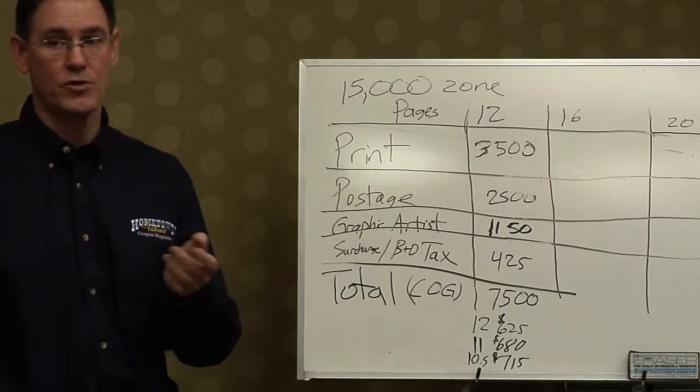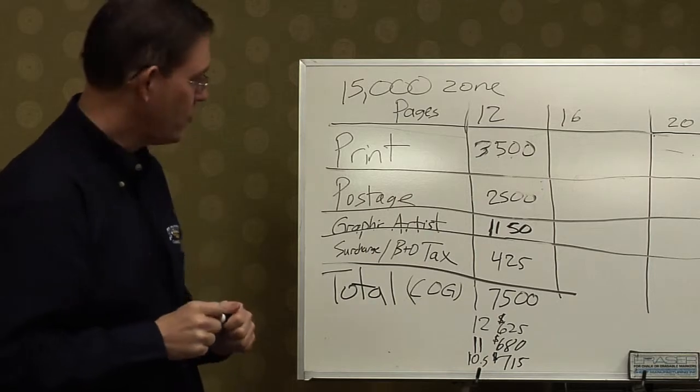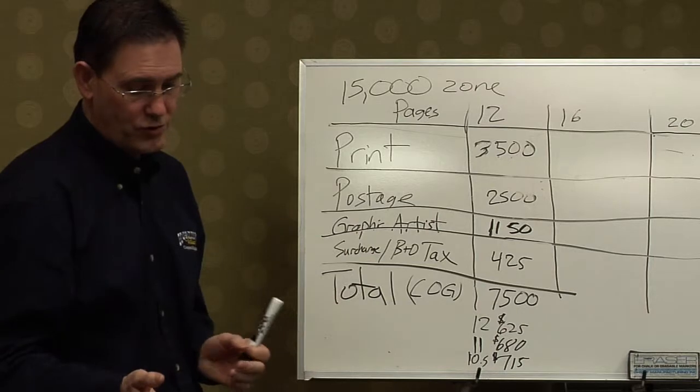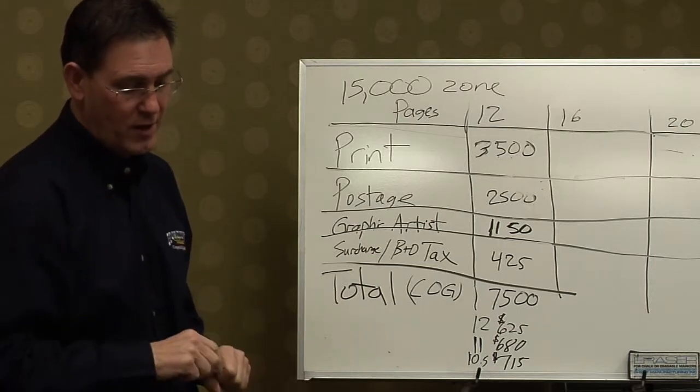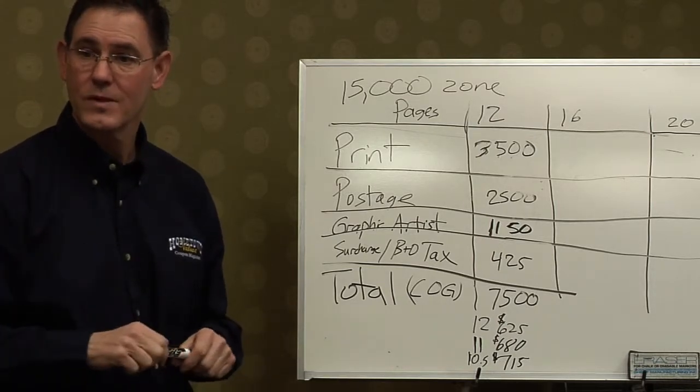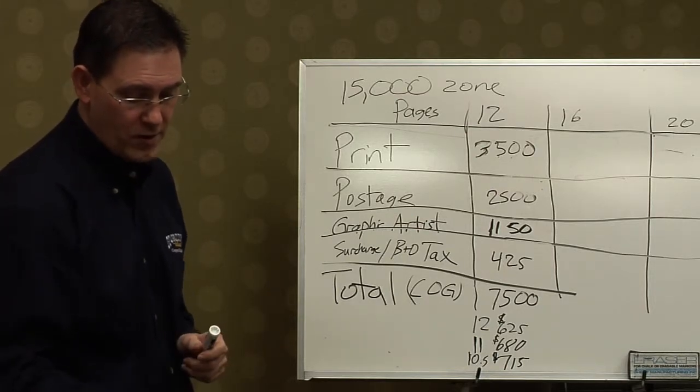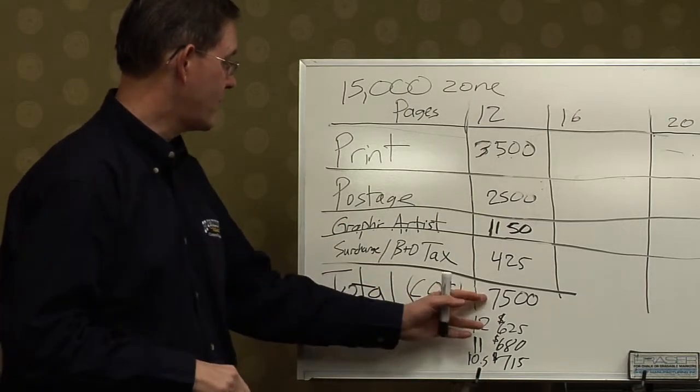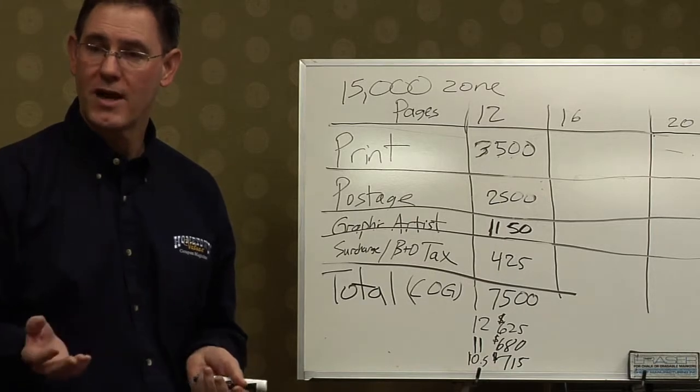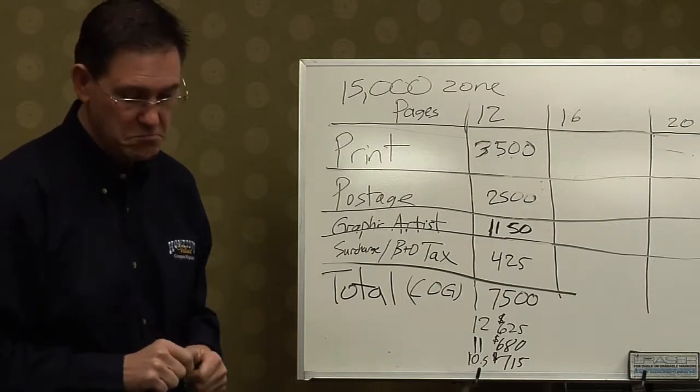Anything else after that covers your cost - it's your income, basically. If you do a 12-page book, on average you're going to have about 30 ads. If you go through with the cost of your book at $7,500, and your revenue is $12,000, that's $4,500 profit to make a $12,000 book.